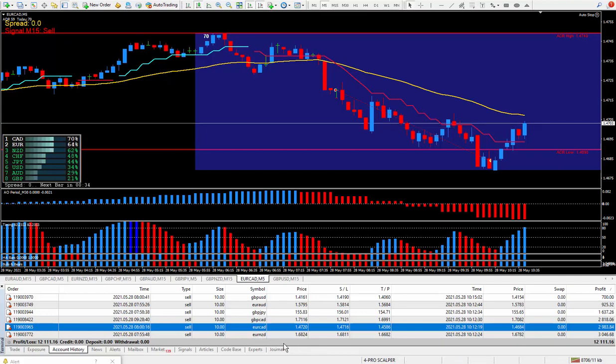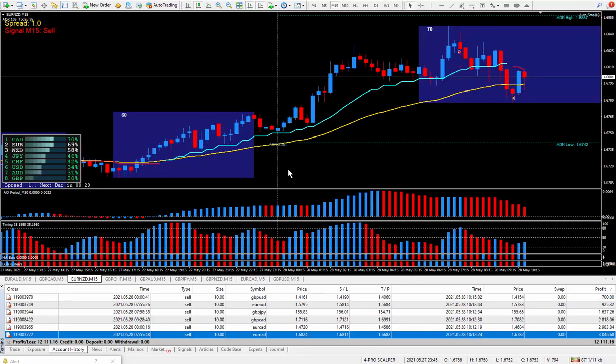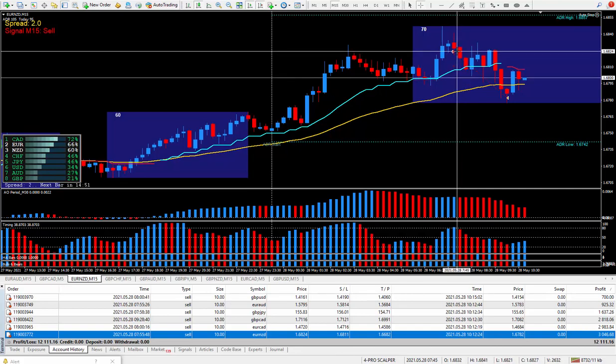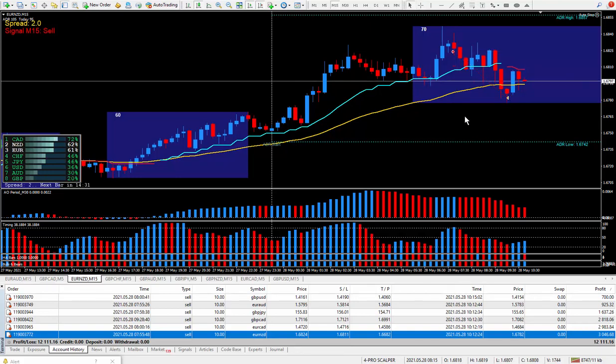So we're moving on to the last trade — Euro New Zealand. Let's see what happened here. Also sold this pair as I did with all the other ones. This was a trade after I analyzed the charts, higher timeframes hitting strong resistance, and I knew that it would go back at least minimum to the goal line — that's exactly what I was aiming for. So it's going against the trend, which is up — not a big deal. Once you learn how to trade all these different ways, you will realize that you can go in both directions. Only went seven pips against me, and I closed out the trade right here on this red candle. Looks like I closed it out with 42 pips, and 42 pips on the Euro New Zealand paid $3,046.